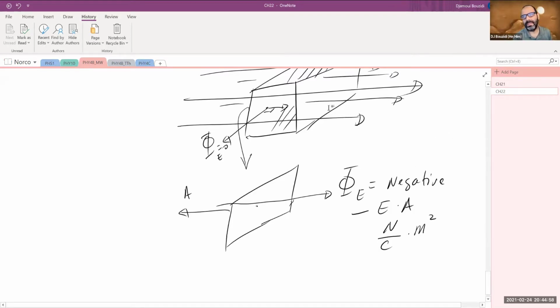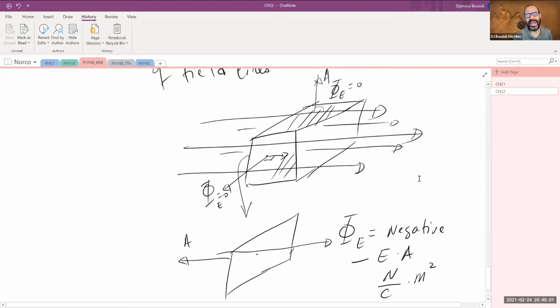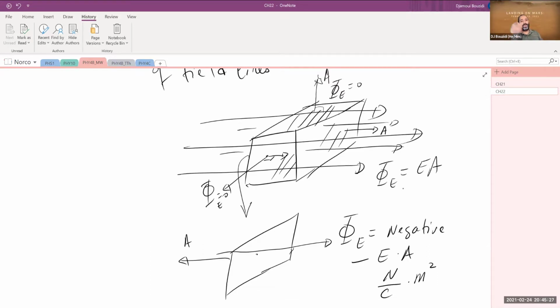Now, the reason why I'm drawing this example in here is because the flux on the other side is going to be exactly the opposite of this value. In other words, in here, the area is the same in magnitude, and it's in the same direction as the electric field. So in this case, the flux on the other side, on the positive side, is going to simply be E times A. So if you're curious trying to understand how much flux in general through this cube, it is going to be 0. Because the other surfaces, there is no magnetic flux whatsoever, no electric flux whatsoever. On the other side, there is one negative and one positive, and at the end, they tend to be 0. That is because of that cosine of 180 degrees or a cosine of 0 degrees. So that takes care of this sign.